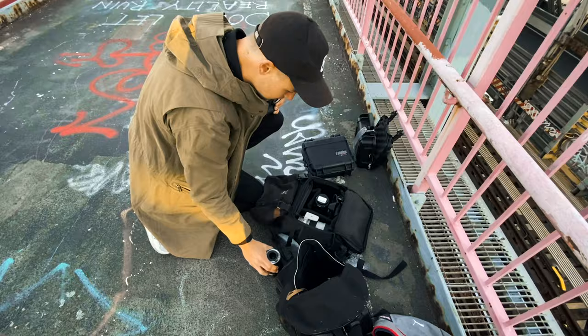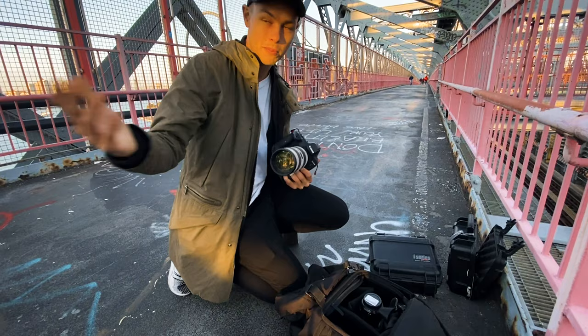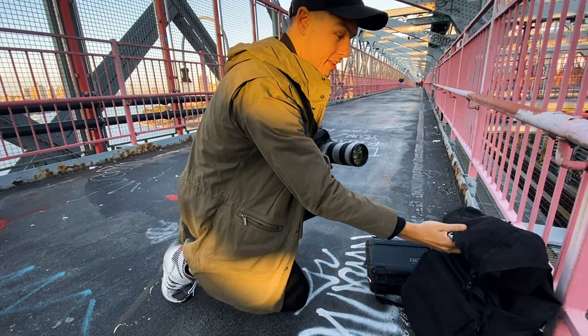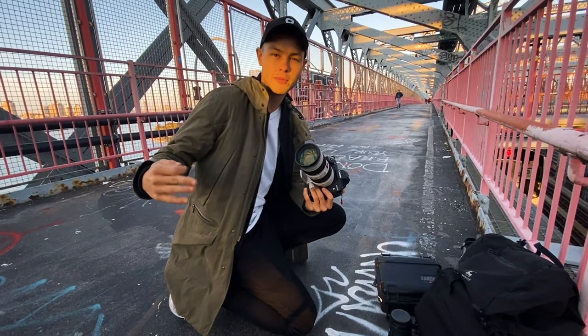So now I'm swapping to the 70 to 200 just to get that compression in there. There's so much depth to this bridge and I really want to compress all of those layers. We can try and shoot with a lower aperture as well. It might look cool having the background out of focus, but another reason I wanted the aperture so high is so that everything would be in focus. Not just to make sure Matthias was in focus, but because there's so much detail, I wanted to get all of it.